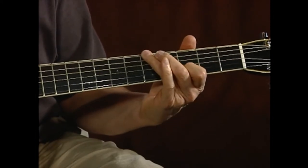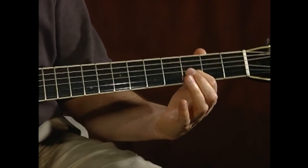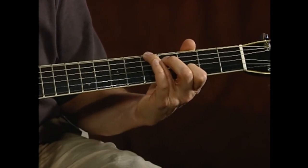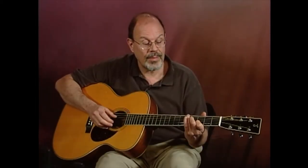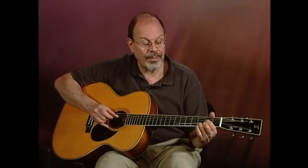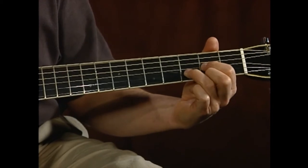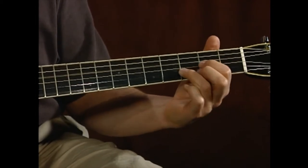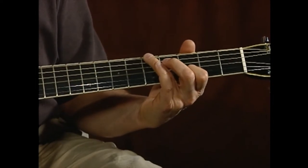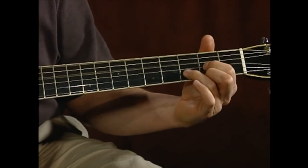Now into that G chord, in this case, just our index finger, and we had this before on our third fret of the second string, ring finger, fifth fret of the sixth string. So let's get into that. Pull off. Hammer on now. Open it back down to the D.